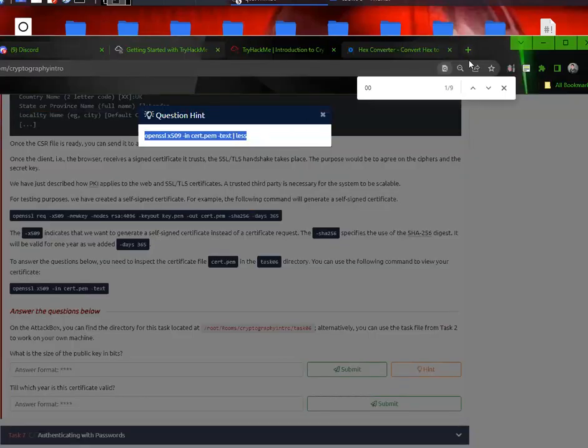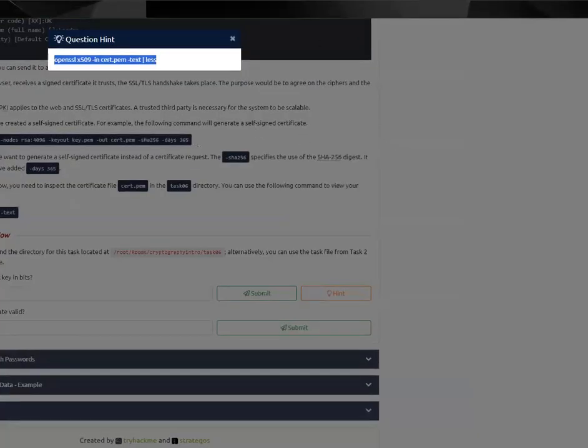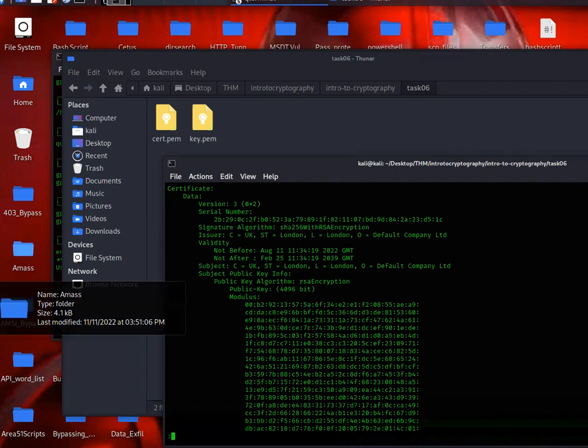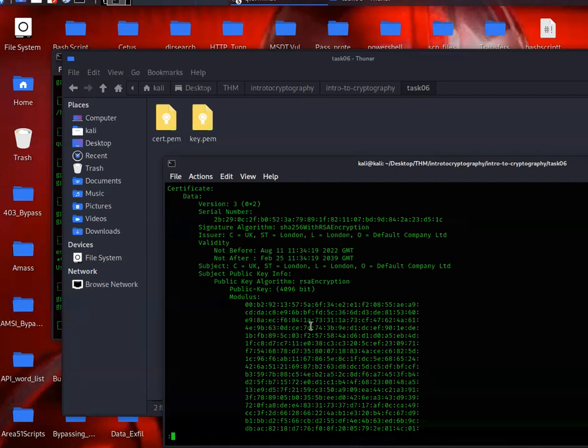Grab the hint right there, put it in the terminal, in the location of that file. And it's asking, what is the size of the public key in bits? Does it give us the size in bits? Don't know. 4096, I believe. Yep, that worked for me, 4096.